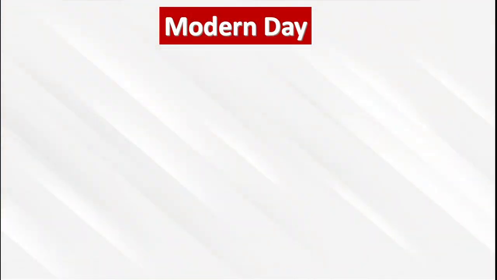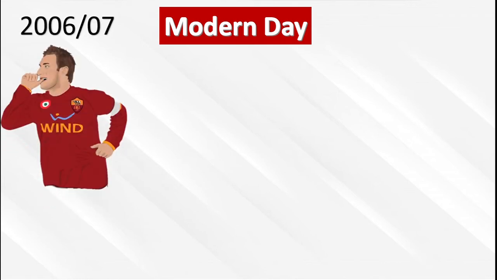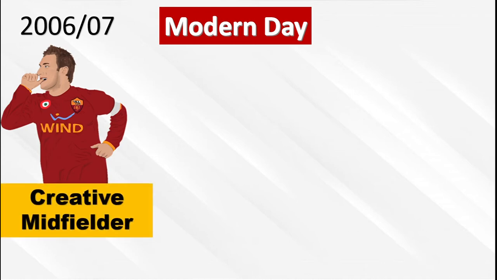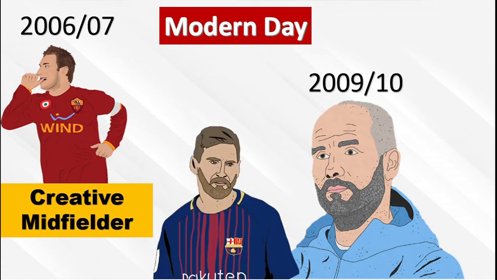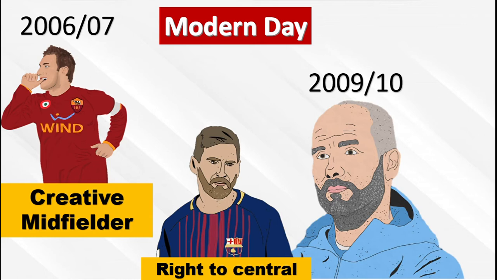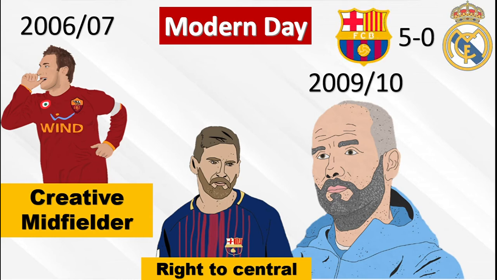In modern-day football, there have been many false 9s used, such as Francesco Totti in the 2006-7 season at Roma. His role of false 9 was more towards a creative midfielder role who sometimes acted as a striker. But the term was popularized by Pep Guardiola at Barcelona in the 2009-10 season, where he used Messi as a false 9. He shifted Messi from the right-hand side to the central one and deployed him as a deep-lying forward. The match against Real Madrid that season displayed the perfect role of a false 9.